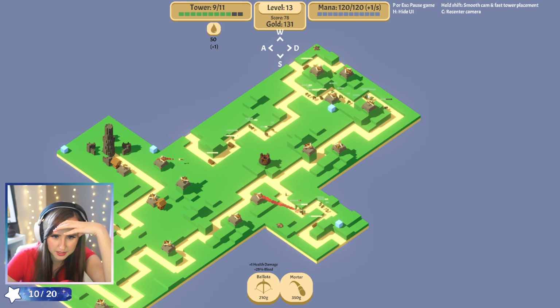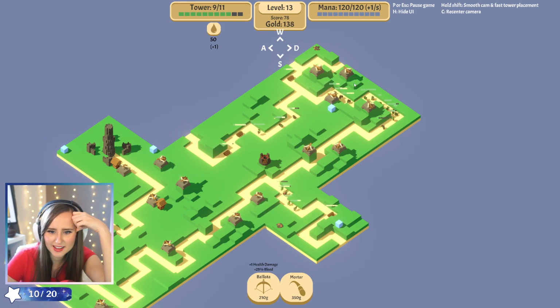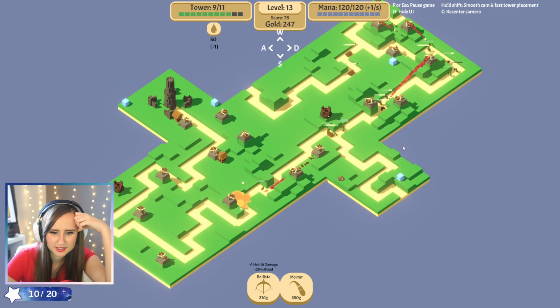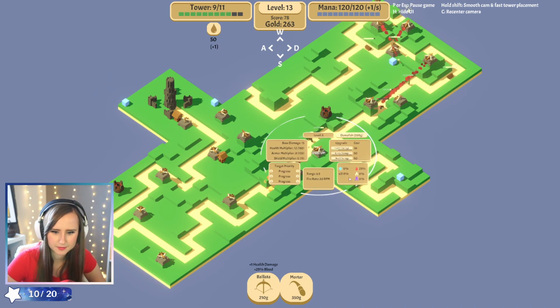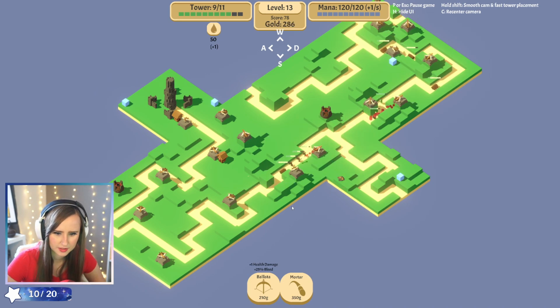This is what I'm worried about, though. Wow, look at all the bleed damage. Or I guess look at the red arrows. Does it do bleed damage to these little guys? Hit it.